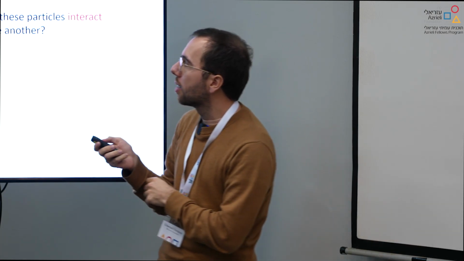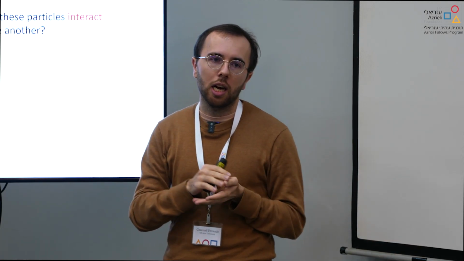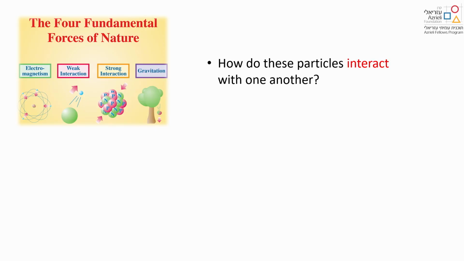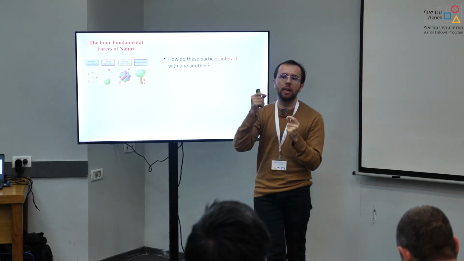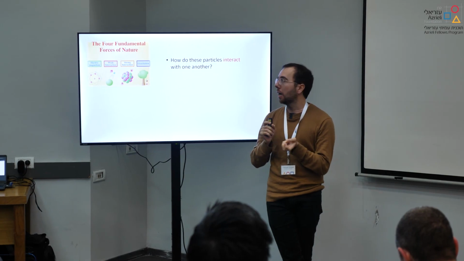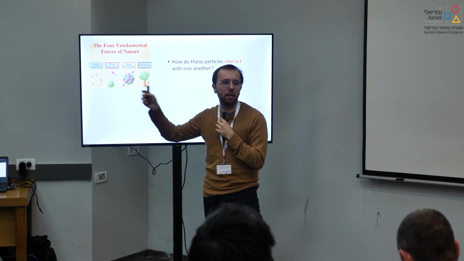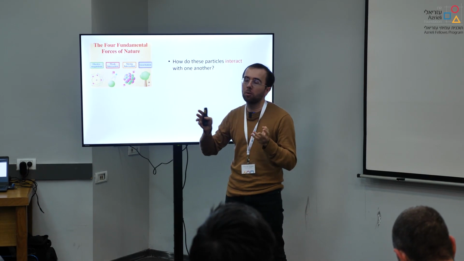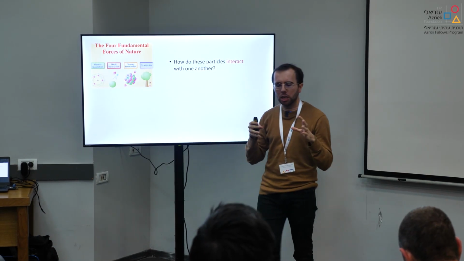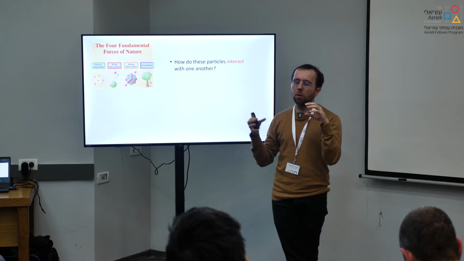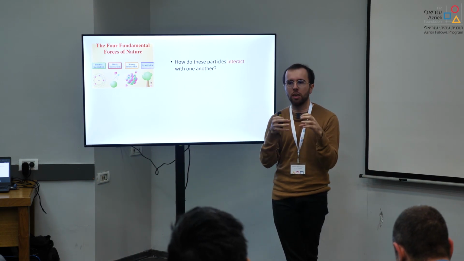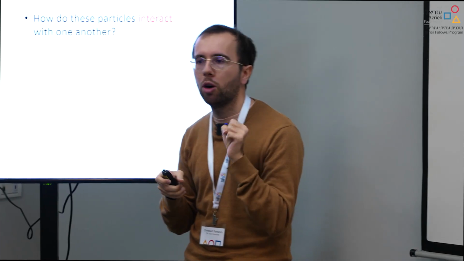What's commonly accepted is that there are 4 forces that can describe all of physics. The most common, familiar to all of us, is gravitation, obviously. Then there is electromagnetism, which would explain how the electron is moving around the nucleus in an atom. And these 2 forces are more obscure, perhaps. The weak interaction is responsible for radioactivity, among other things. And the strong interactions would explain, like the 3 quarks I had on the previous pictures, how they stick together. Why do they remain together to form always a neutron?